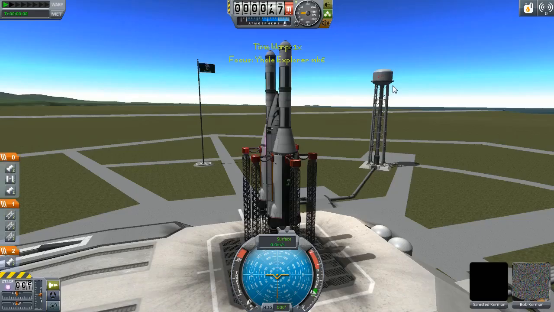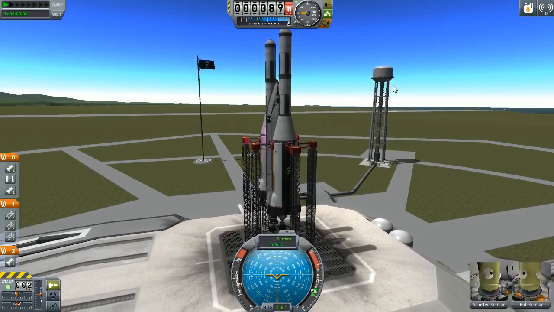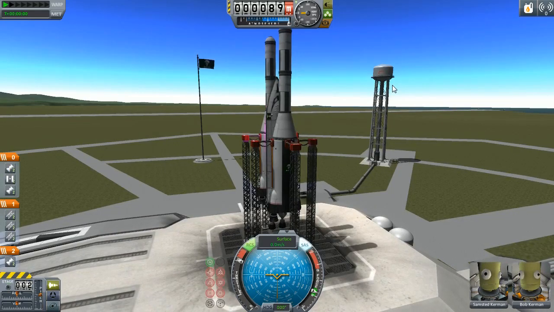So okay, let's see if we've fixed our fuel problem. If we have, I might have a really nice little thing to use. Yes. So it looks like that crew hatch is crossfeed enabled.